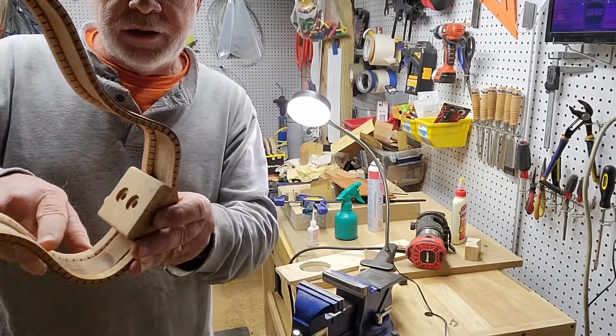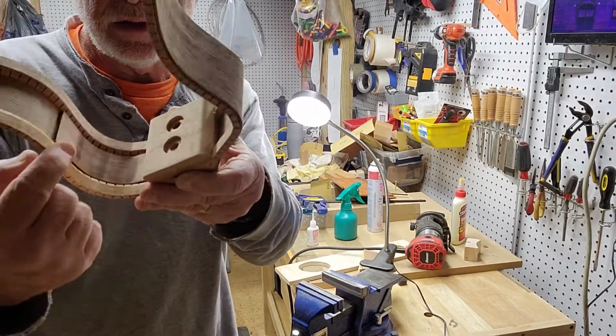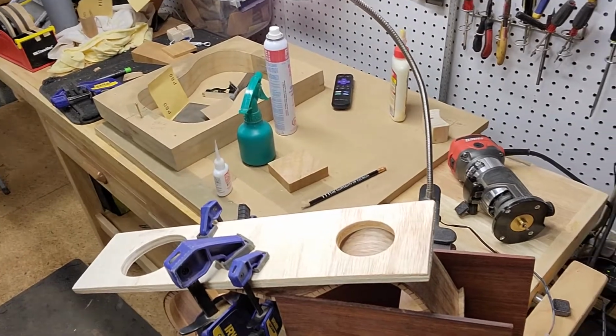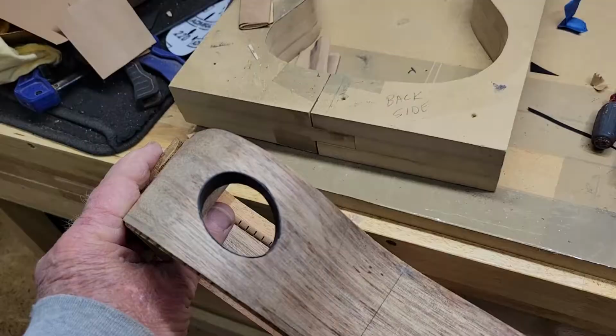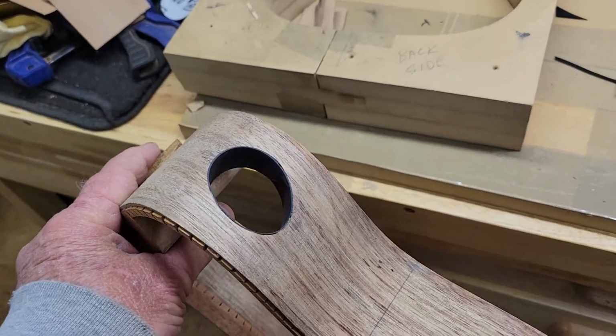I've inserted some plates in here. You can see this right here, so I can cut this sound port. This is what I came up with.